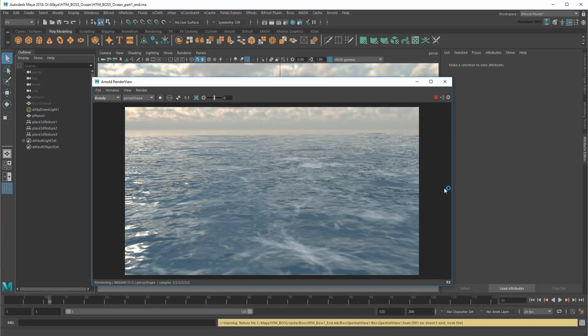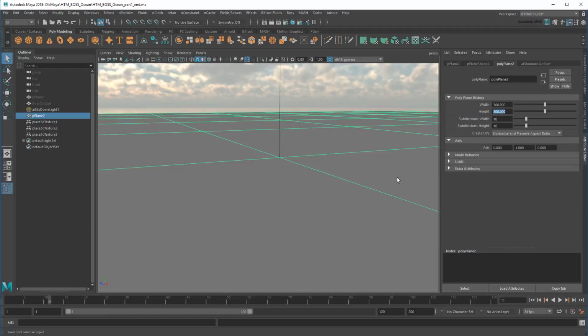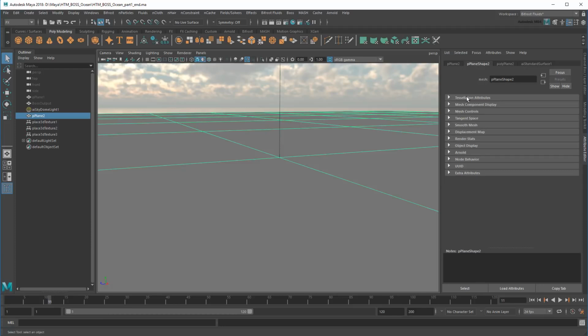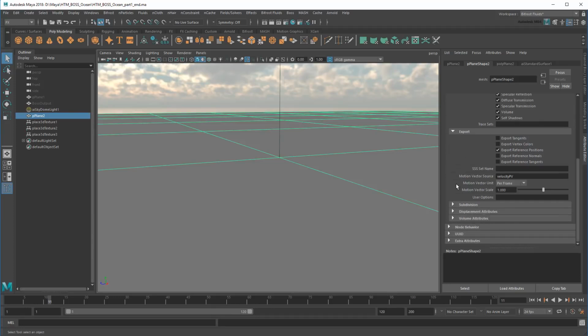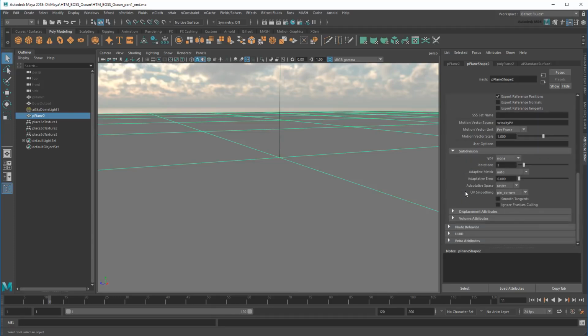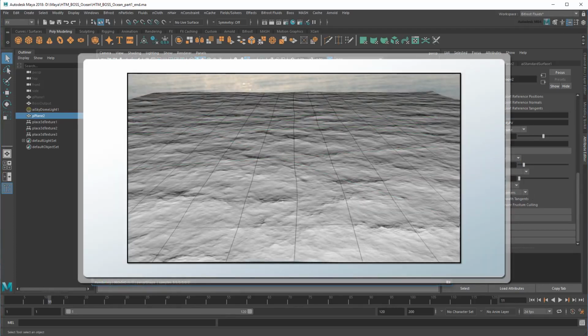This is already pretty good, but I can take it a step further. The beauty of pushing most of the heavy work to render time is that I can get Arnold to further subdivide my plane and get even more detail. If I go to my plane shape node, I'll find this Arnold section. Notice the subsection called subdivision. In here I'll change the type to linear. This means that at render time, Arnold will subdivide each face again.